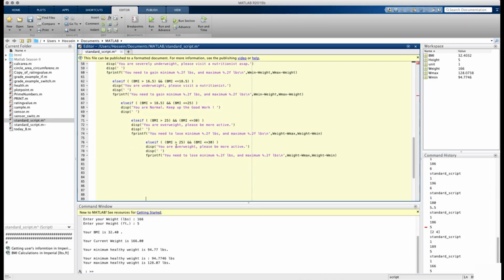So else if now above 30 and less than 35, you're obese level 1, please see a doctor. And then you need to minimum weight, maximum weight. That's going to be the same for all of these scenarios.